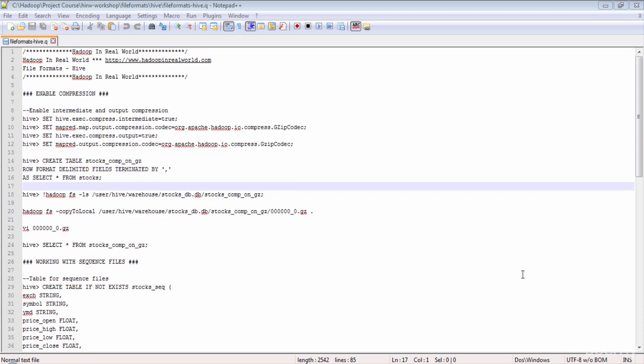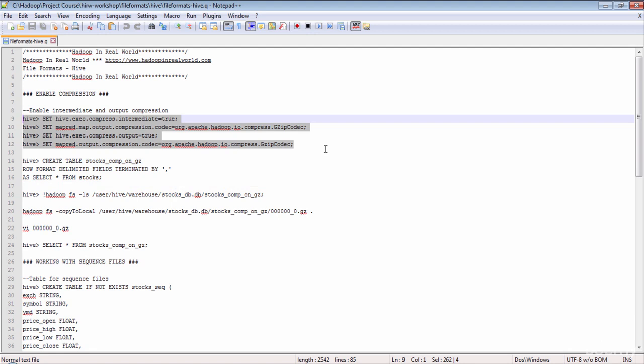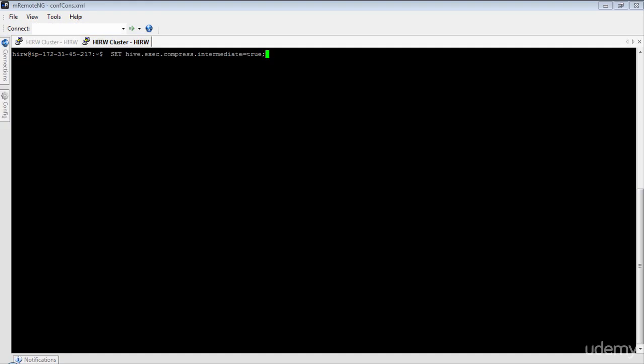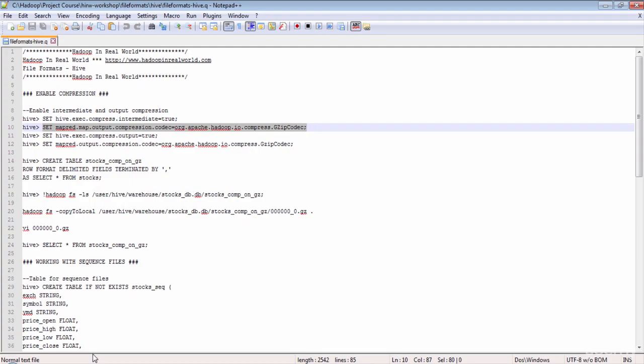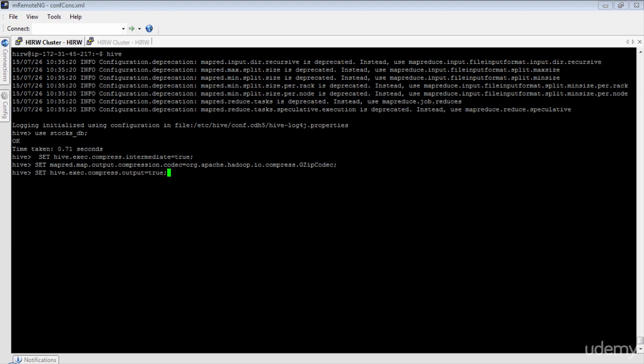With this example, I'm going to enable the compression at the map output and also at the final output of the MapReduce job. And you can enable compression using these set of properties that is highlighted on the screen. Here, I'm enabling the compression at both the intermediate level, that is the map output, and also at the final output. The compression codec that we will be using is gzip codec. Let's go ahead and set these properties in our Hive session. There you go, all the four properties are now set.